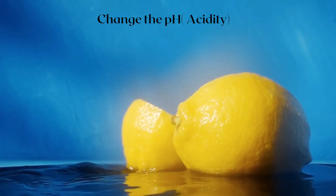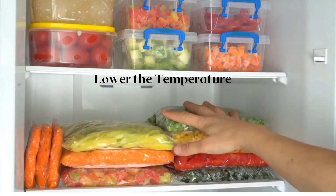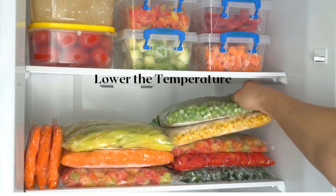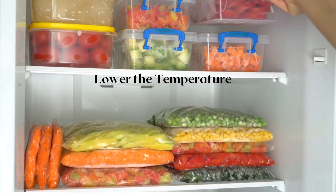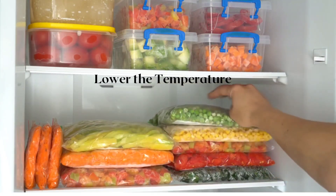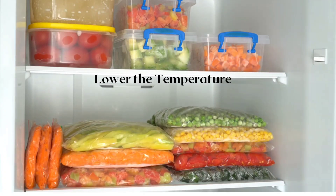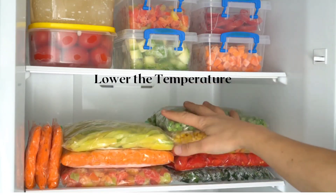You can also try to lower the temperature. Enzymes don't just have an optimum pH value at which they work fastest — they also have an optimum temperature at which they catalyze fastest. The optimum temperature for phenolase varies widely for different types of produce; for cucumbers it might be a lot higher than for apples, for instance. Generally speaking, storing produce at a lower temperature — for example in the fridge — slows down enzymatic browning. Keep in mind though that you might cause other unintended side effects, since not all types of produce can withstand low temperatures.